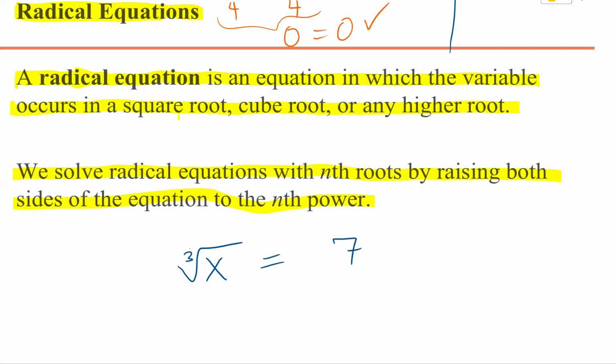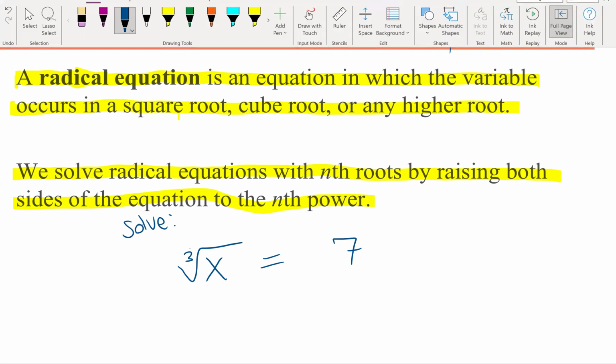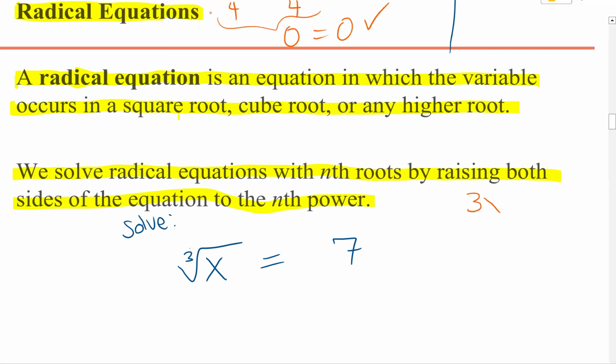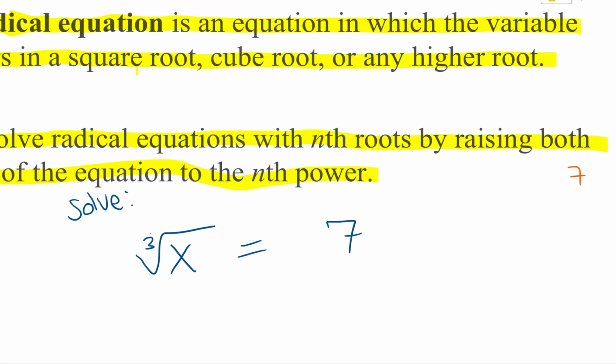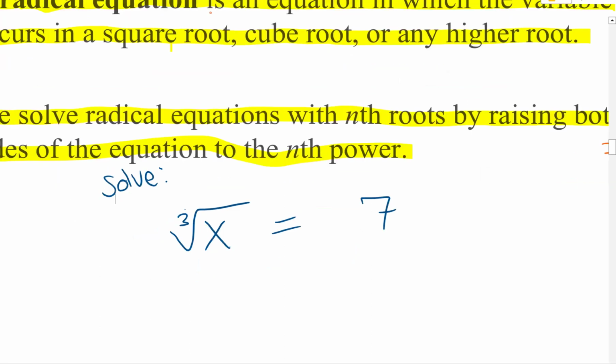If you're given something like that, to solve it, I want to isolate x. And the thing that's keeping x from being isolated is that cube root. So I ask, how do I get rid of a cube root? If it was a coefficient, 3 times x instead of a cube root of x, I know how to get rid of that. I do the opposite of multiplying and divide. But here, what's the opposite of cube rooting something? It's actually raising it to the third power. So these two should cancel, similar to how multiplying by 3 and dividing by 3 cancel each other. A cube root and a third power, a cube, cancel each other out.